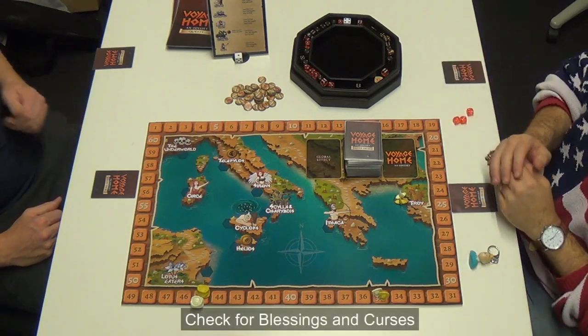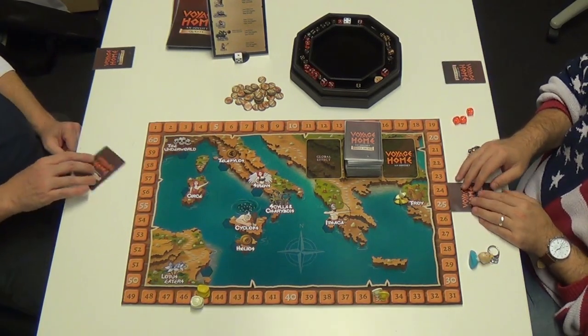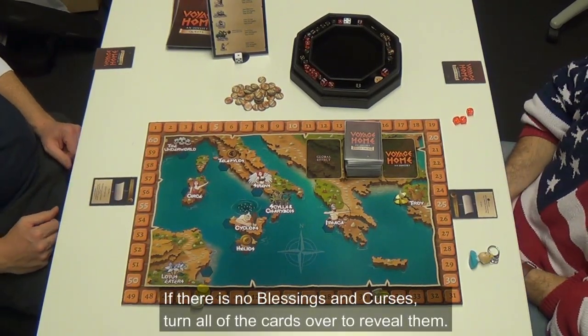Are there any blessings or curses? No, I don't have one. I don't either. Okay, so then we just turn our normal cards over. And starting with player one, we go around the table and play the cards.